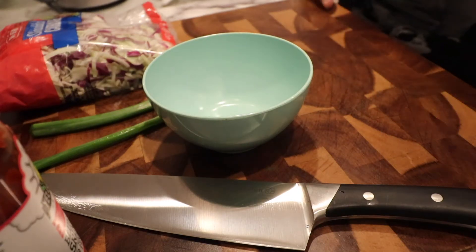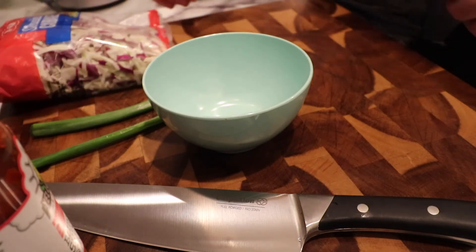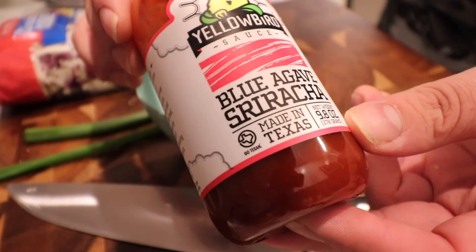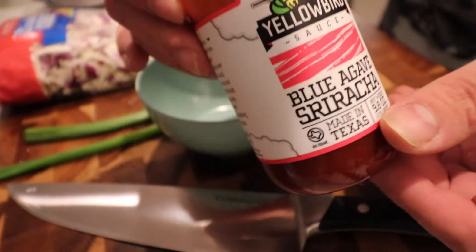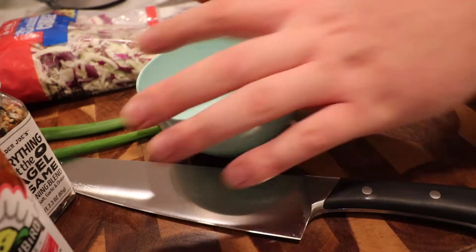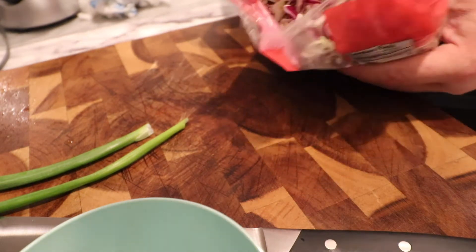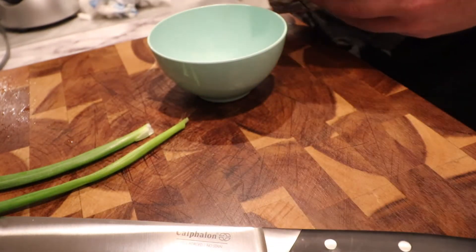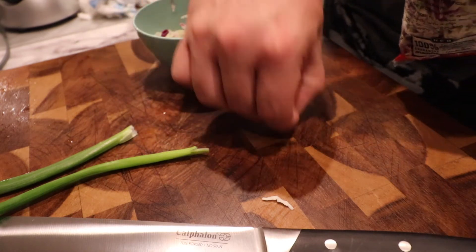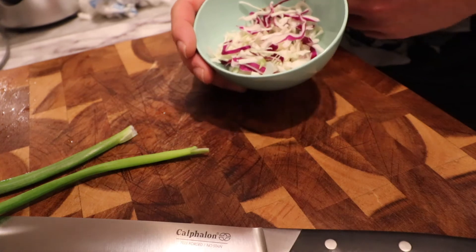Back over here on this countertop with a freshly washed cutting board and knife. I'm a big believer in clean as you go. Got a little fresh cabbage and a little green onion that I just washed off. I'm also going to add some yellow bird blue agave sriracha hot sauce to top it all off along with my everything but the bagel sesame seasoning. That should make us a pretty delicious healthy keto Mongolian beef dish. First things first — I'm going to take a little of my shredded cabbage mix here, just a pre-made freshly shredded cabbage from my local grocery store. I'm going to put a little bit in the bottom of one of these bowls — not too much, just enough to throw the beef on top of and give it a little texture and flavor. I'm trying to keep this keto so I'm going with the cabbage today.